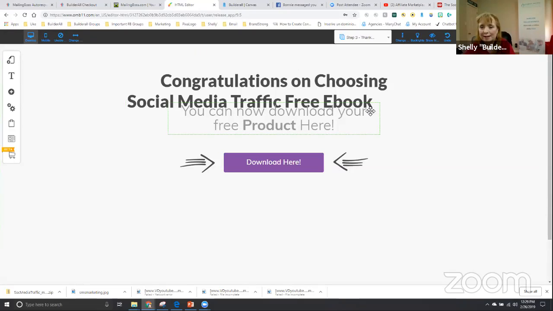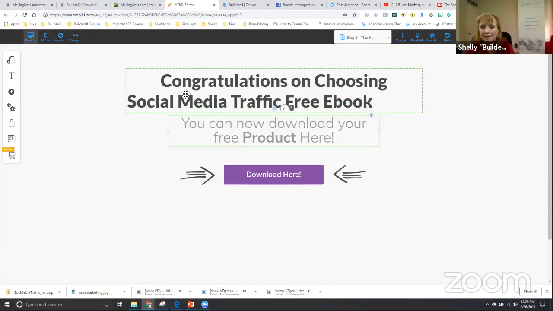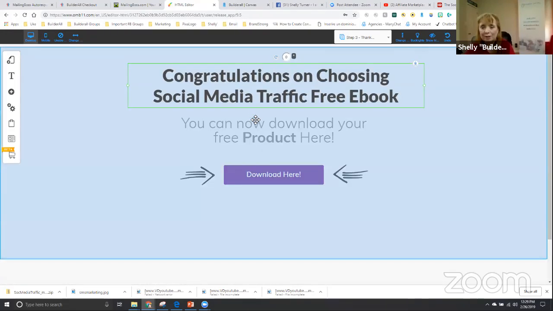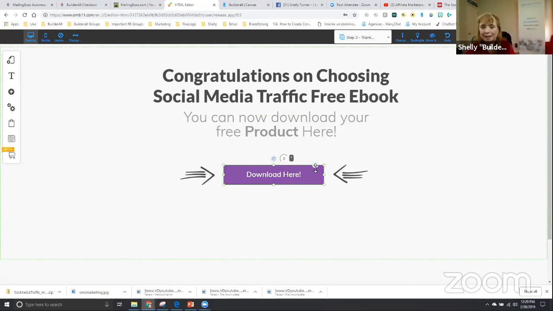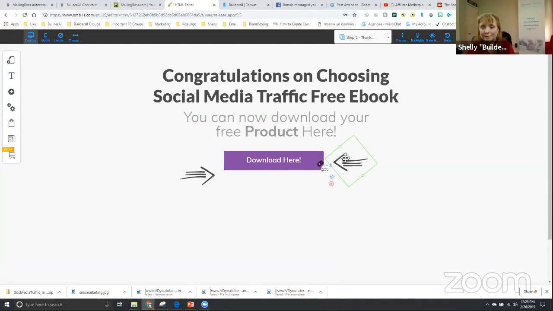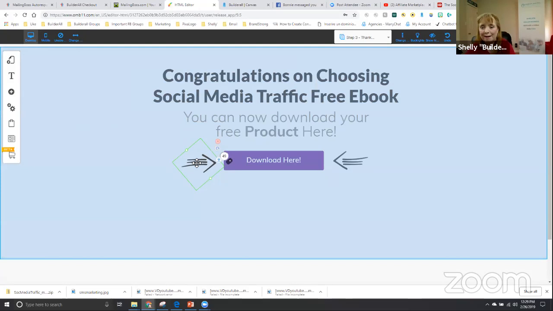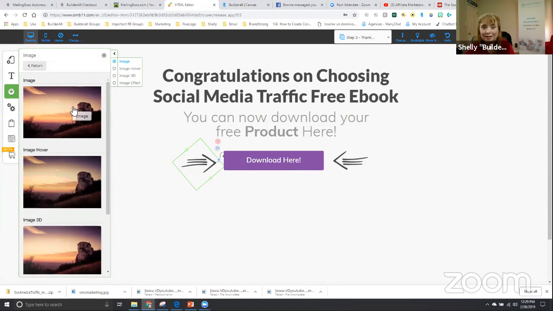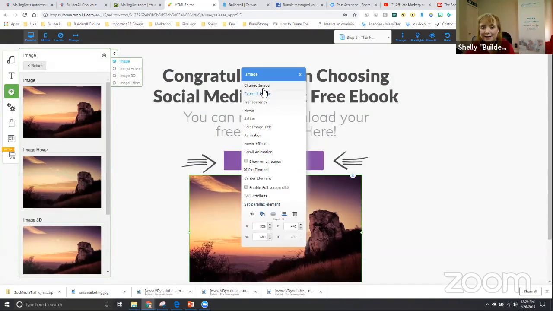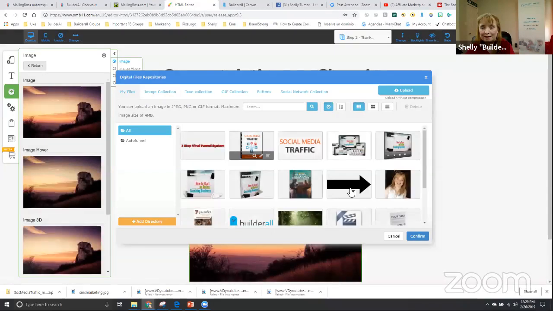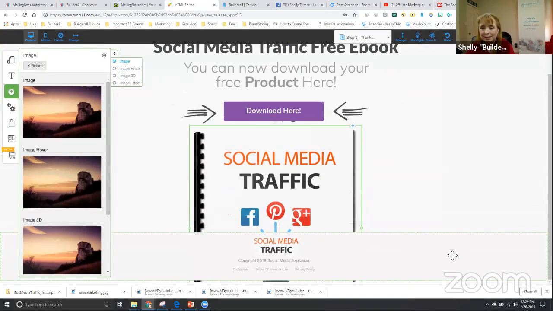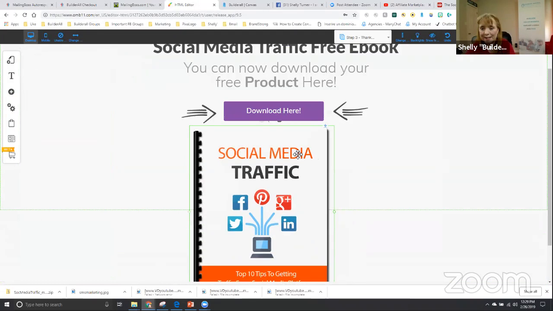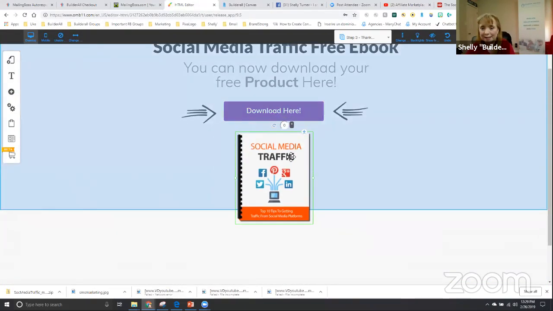Okay, so I've got that in there. I'm going to change this by pulling it down a little bit. I'm going to center this. And we'll scooch it up a little bit. And then maybe I'll add an image of it so they remember what they were getting. So I'm going to go ahead and add an image. Put that there, right click it, go to change image, and click that book. And we'll make it a little bit smaller so it's not craziness. Like that. We'll drop that footer down a little bit.